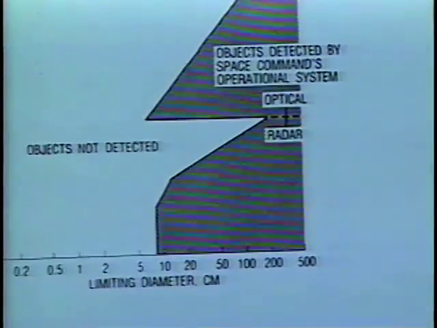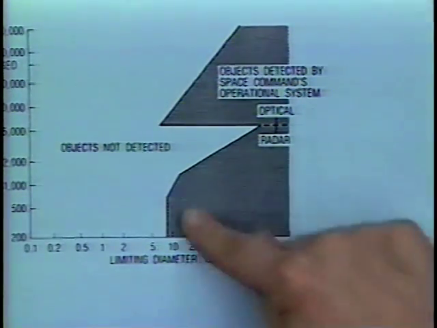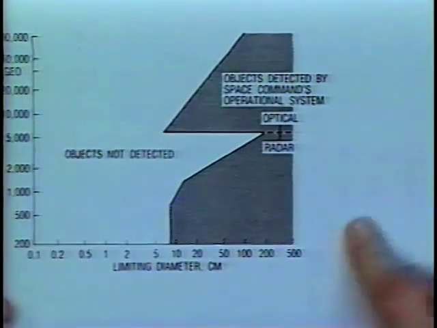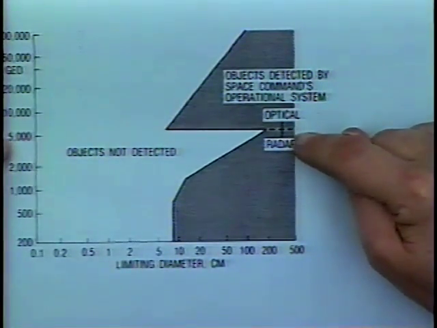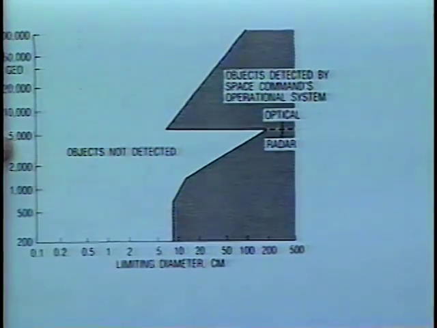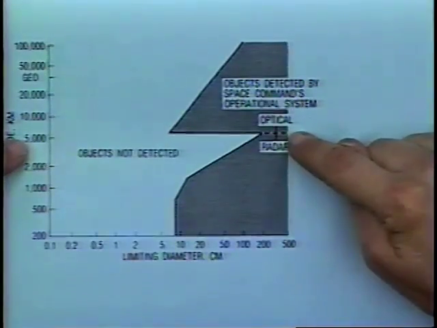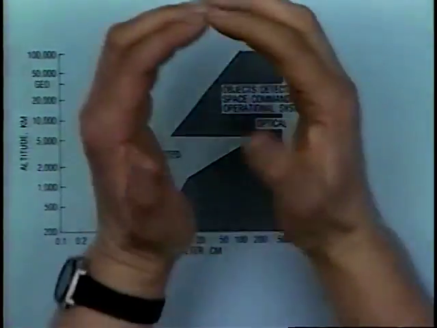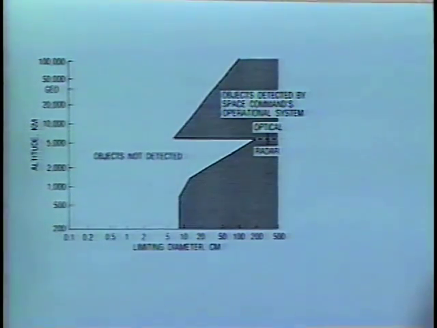And they can detect all sorts of objects. In your notes, you can see this diagram that shows the limiting diameter for 2 techniques. One is radar. Objects that are fairly close can be detected with radar. This is altitude up here on the left, the vertical axis. Things that are further than about 5,000 kilometers can be tracked by the sunlight that they reflect. And those are the things you see when you look at something orbiting every 90 minutes, you see something go by in the sky. Objects as small as 10 centimeters, that's this size, can be tracked by radar lower down and optically much higher up.